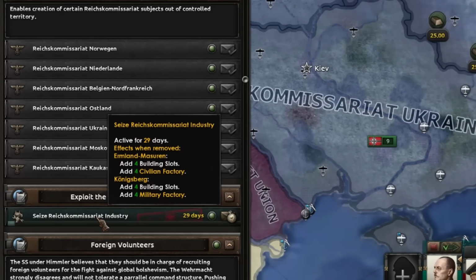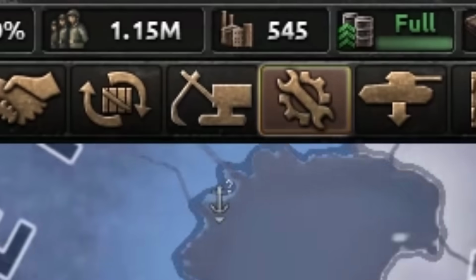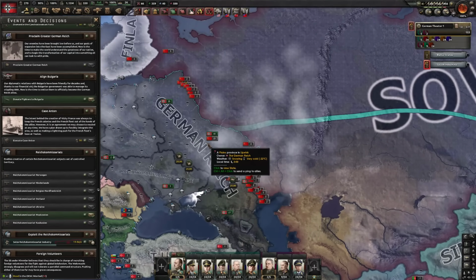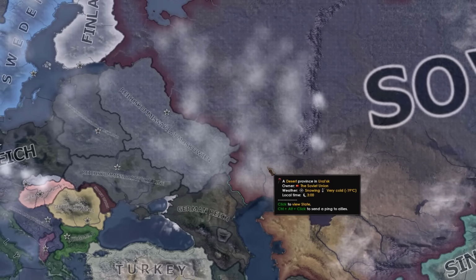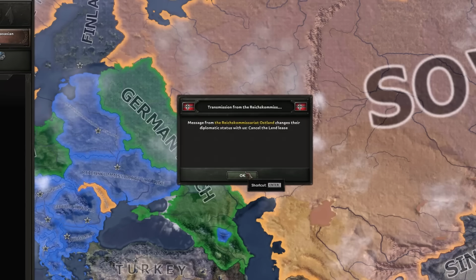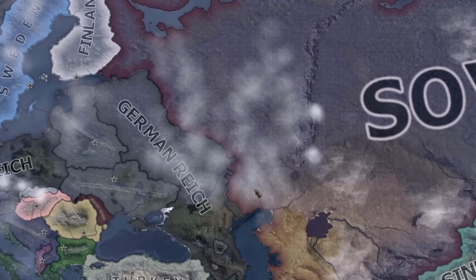So when we exploit them, we just get more factories. I don't need more factories. Excellent. What are the chances now if I go ahead and release them again? It's just gonna break and really crash the game. Oh, it didn't crash the game. But are they just gonna... Yep, they just flip right back to us. Okay, just don't do that.